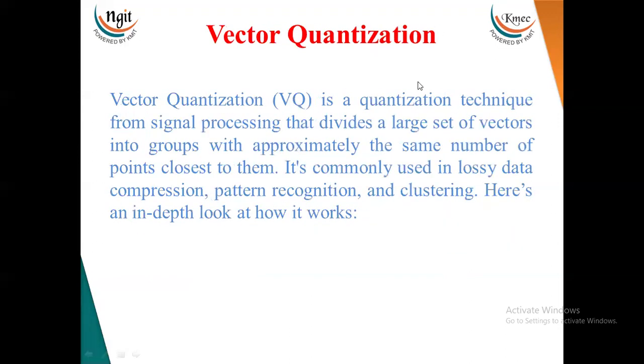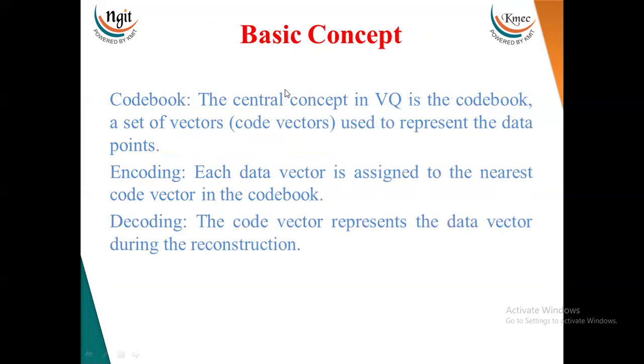So the next topic is vector quantization. What is meant by vector quantization? It is a technique with which we divide a large set of vectors into groups. Okay, if you have some 100 vectors, I'll club them into some groups. Exactly, it is clustering. It is used mainly in signal processing, and also in compression, pattern recognition, clustering, etc.